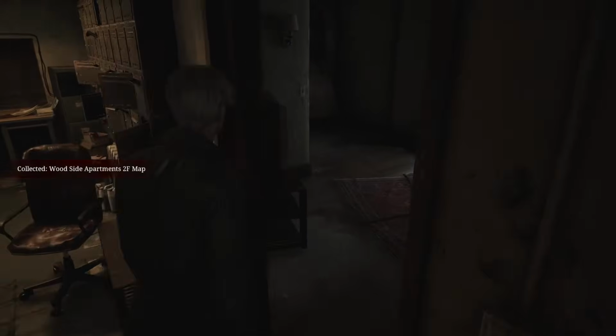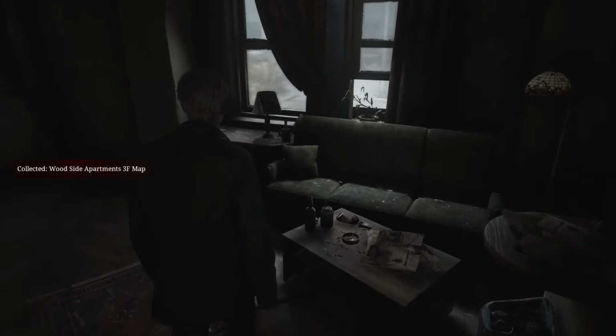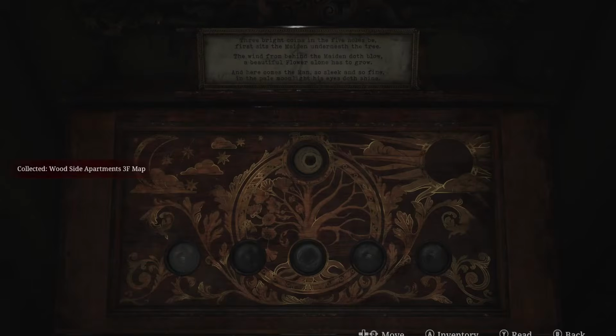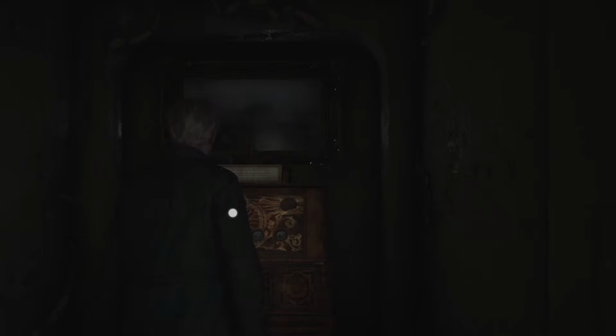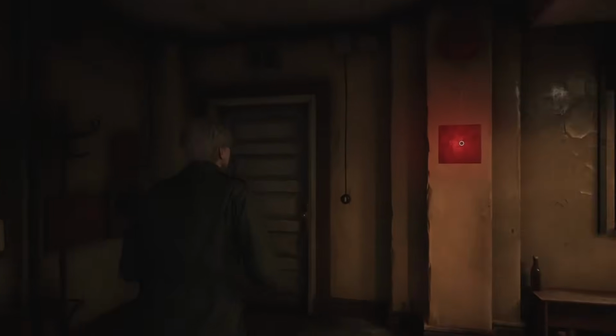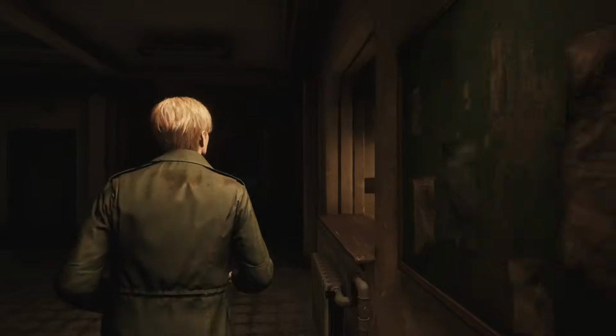Go into this room. You don't have to do this now, but the biggest puzzle of the area is this little machine here. Now this is the main objective. We need to find 3 coins that can fit these slots so we can complete that puzzle. So what we're going to do is go to the 2nd floor. So that's the first thing we need to do.